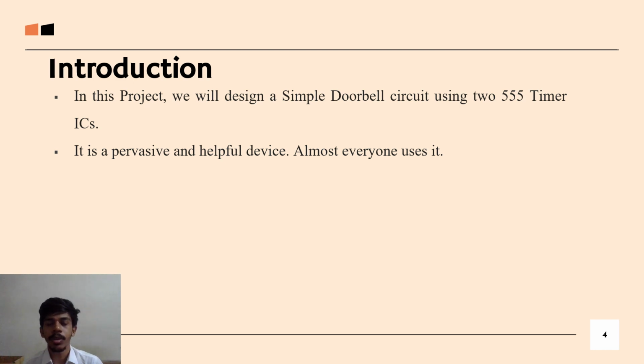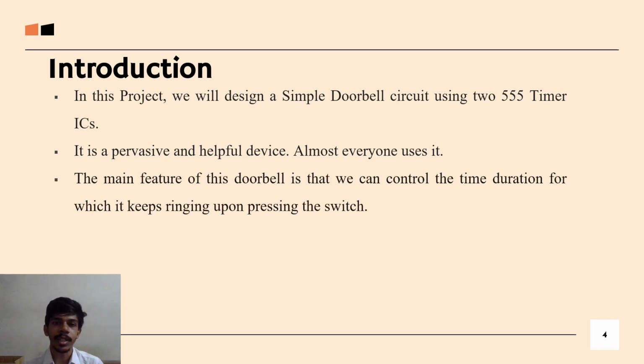And in this part we are using 555 timer. 555 timer actually helps the timing process of the doorbell, so we can control the longevity of this doorbell, how long the doorbell will go. For example, if I press the doorbell and I want it to last for 5 seconds, it will last for 5 seconds. If I want it to last for 10 seconds, it will last for 10 seconds. I have the whole control. That is why we're using a 555 timer.